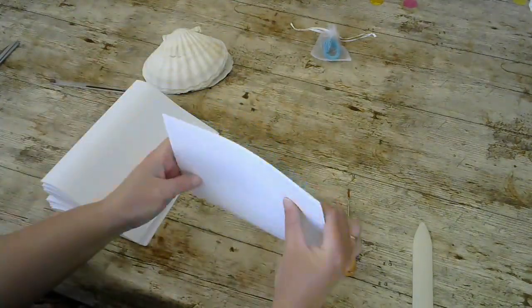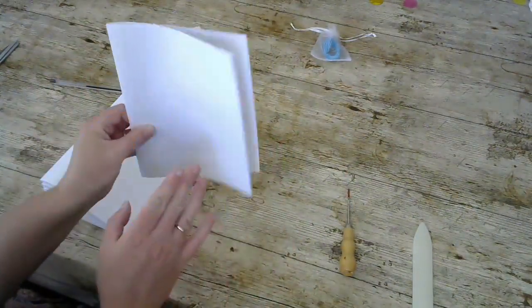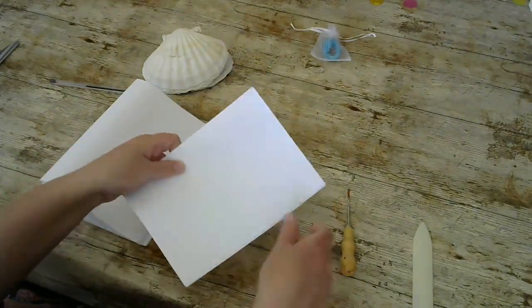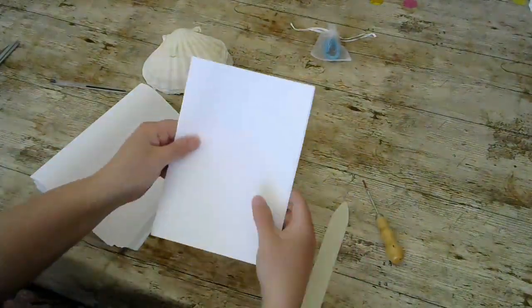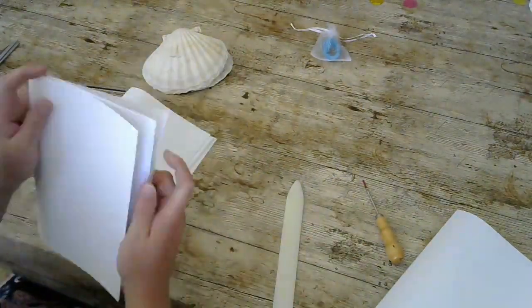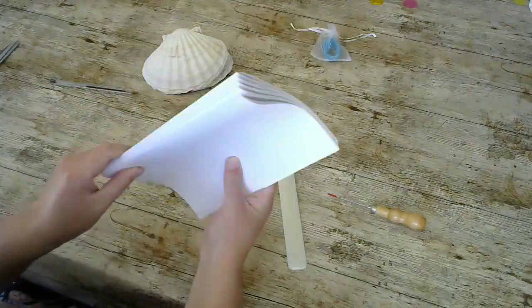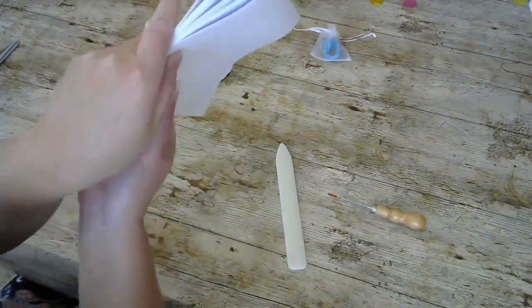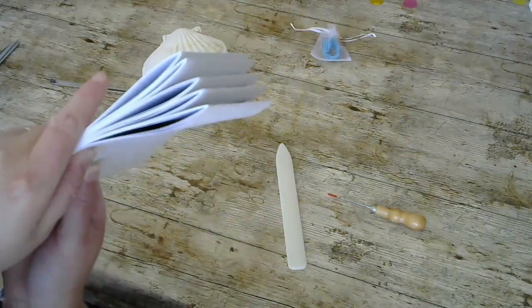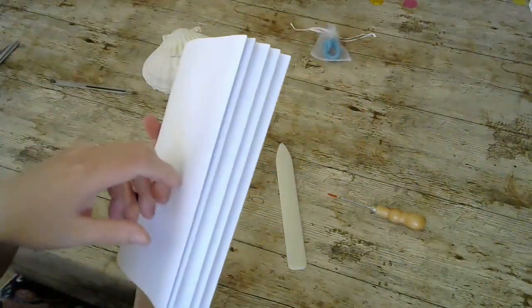That is one signature. Go ahead and do that for the next four signatures. So in the end, you'll end up with five signatures, which is four pieces in each signature.